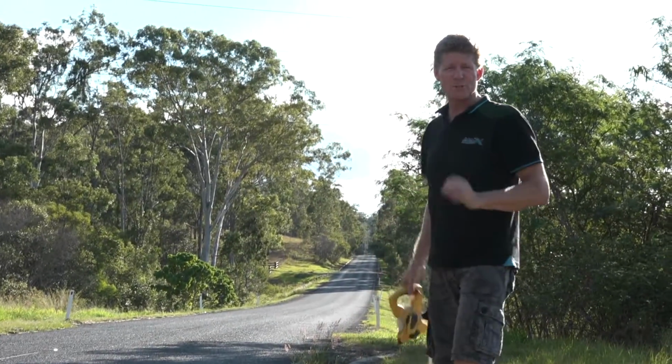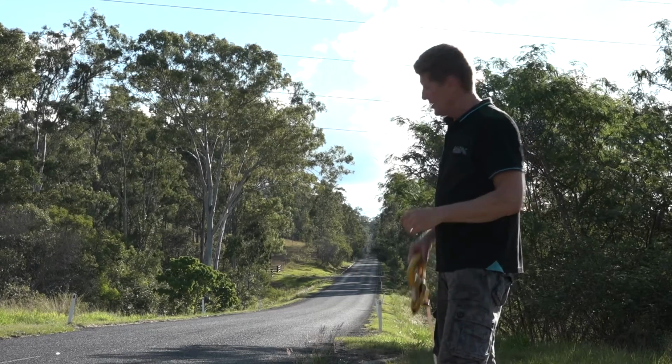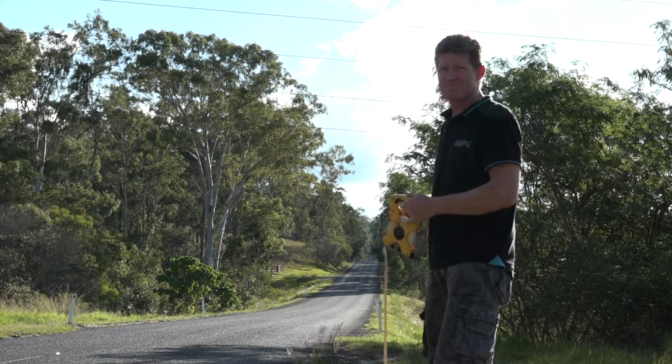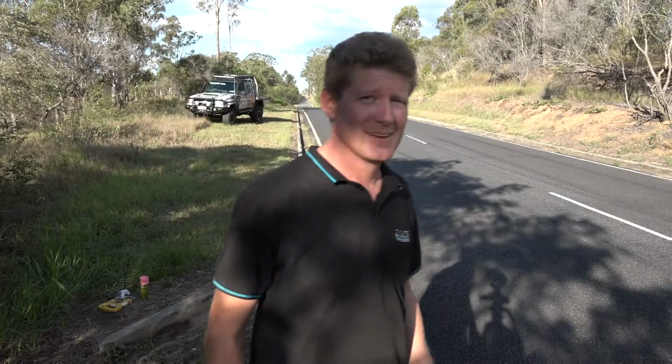So our original stopping distance was 25 to 26 meters. That was on 2 runs. With the booster in place, we're back to 15 meters. So that's a big chunk of stopping distance, isn't it? Okay, bang for buck.